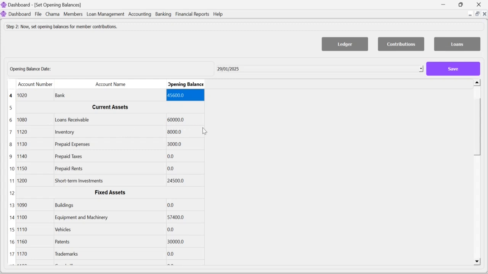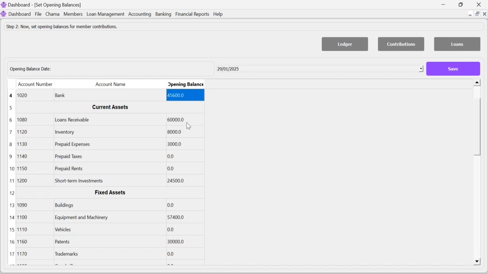Current assets, I'm going to take a close look at loans receivable. This amount must equal the amount you are going to set as total opening loans for all members. For example, here we have 60,000 loans receivable.